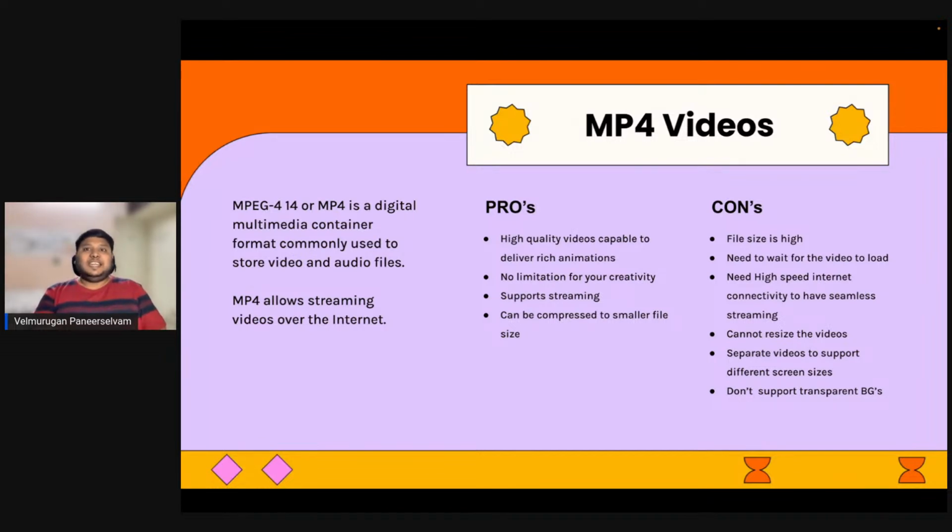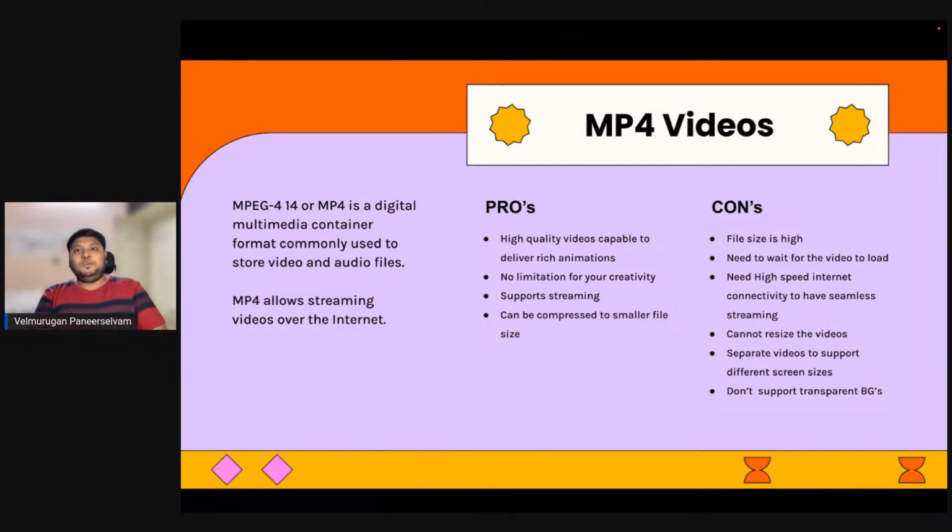And one speciality of the mp4 file format is that it is a streamable file format. So what is a streamable file format? If I want to show a video to your audience over the internet, before mp4 the scenario was that the video needed to be completely downloaded onto your machine. Once it downloaded, only then could you play it. Until it downloads, we can't play the video, whether on your website or anywhere. You need to download the file to your local machine, and until then we can't play it.